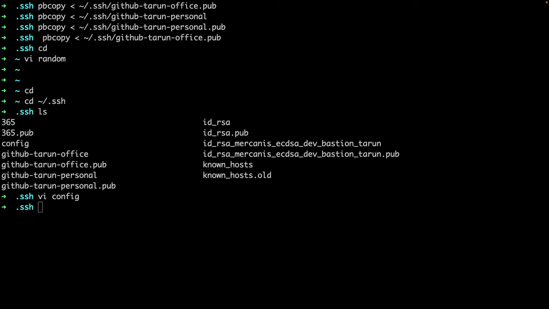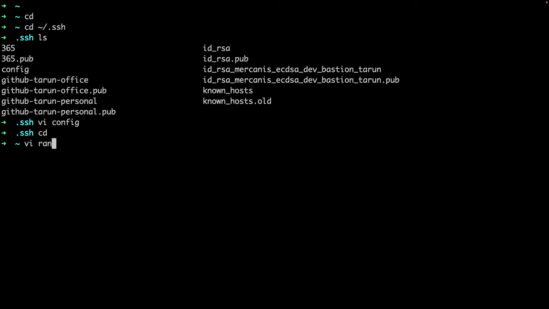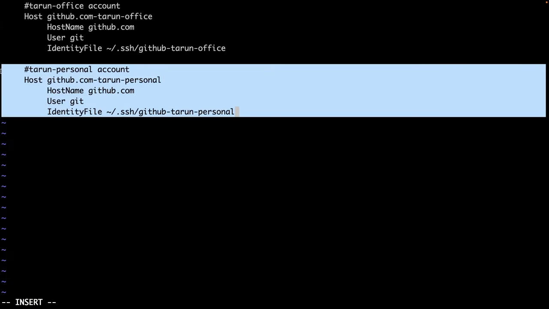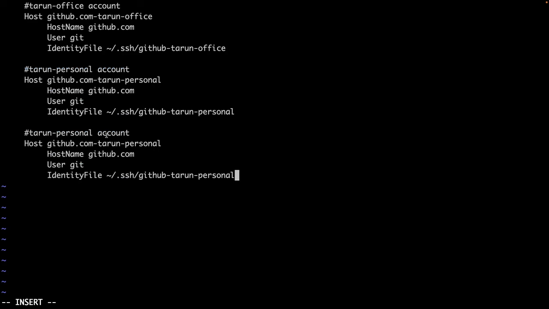And let me talk about this configuration in detail, what this is saying. Okay, I didn't save that file. Now if you wanted to add a third one, what the third one will say is, okay, I'm adding this for my GitHub third party. Obviously for that I need to have Tarun third party here, and here github.com, maybe everything is on github.com. Here I will be using the third party. Okay, so I need to create another SSH file, I need to configure it.